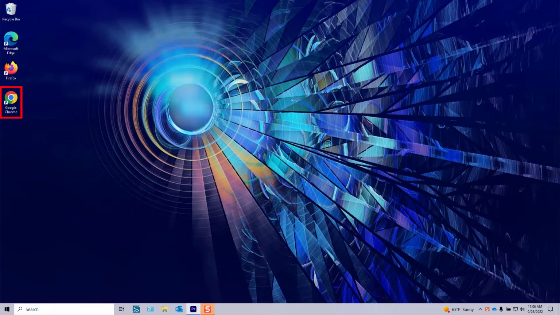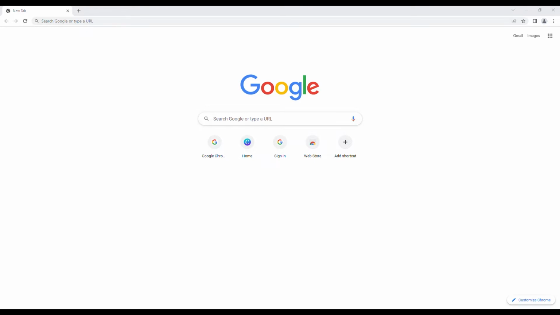I'm going to start with Google Chrome today. So to create profiles in Google Chrome, I'm going to start by opening my browser from the shortcut icon on my desktop. From here, I'm going to click this icon that looks like a person's head and torso, kind of like a blank profile photo. It's in the top right corner of my window.